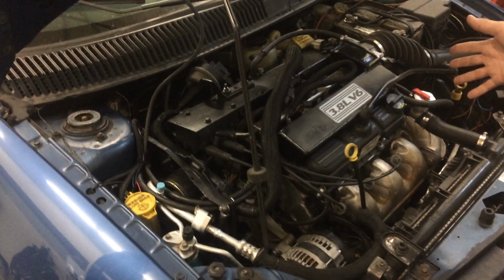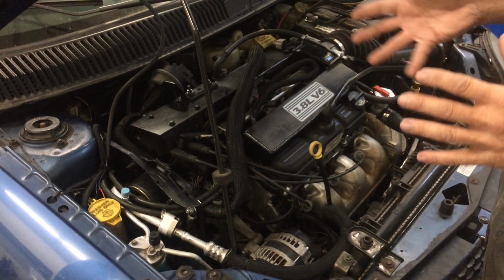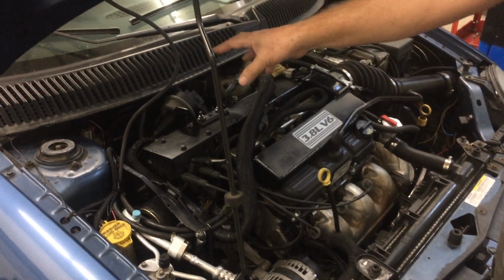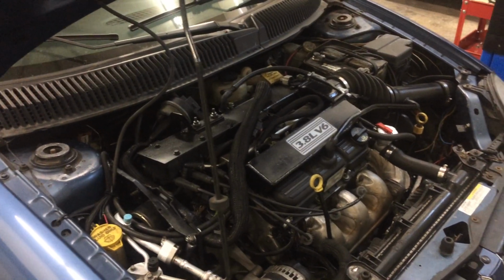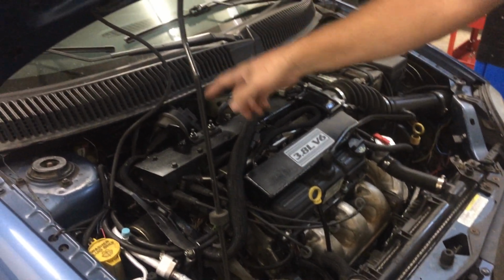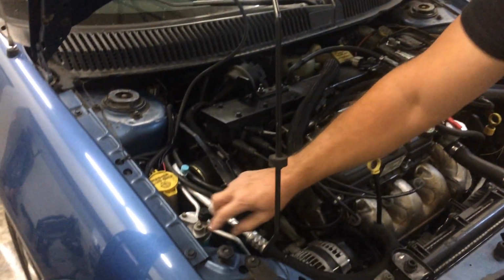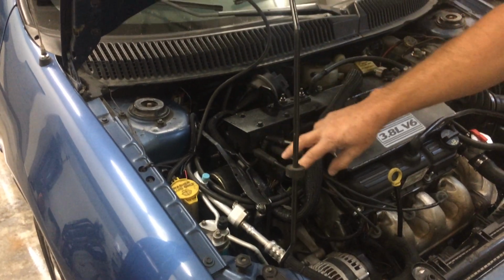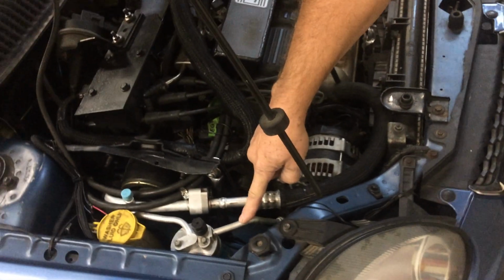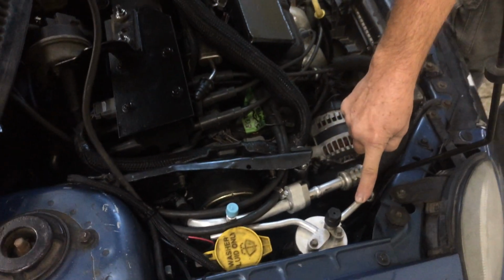The one thing about the AC, which is going to be tough, is you can't use the original AC configuration because it's too big and it uses up too much room. So what I did, thank God, is SRT. If you have an SRT4, it doesn't use the same system as the regular Neons. They actually use an expansion valve, and that gave you a whole bunch of room. The only hard part is getting this hose. This hose was almost impossible to find. You can't buy it aftermarket. You can't buy it from the dealer.